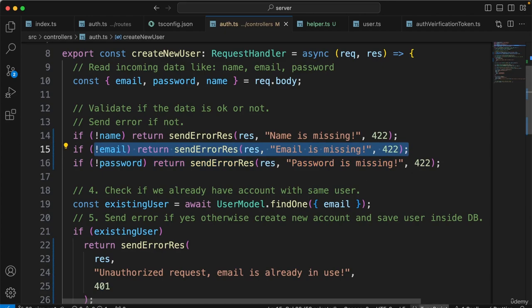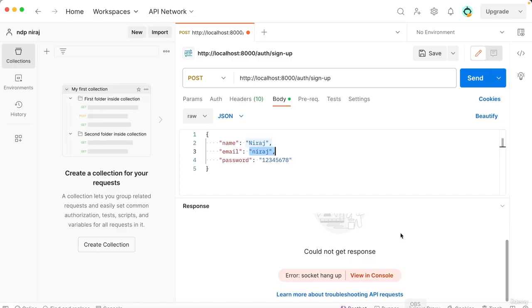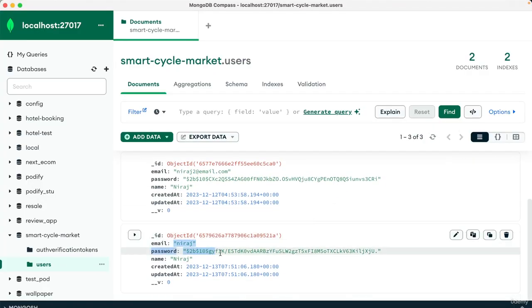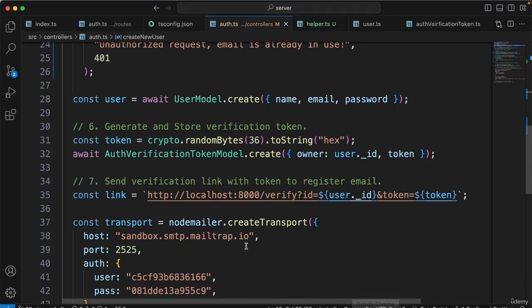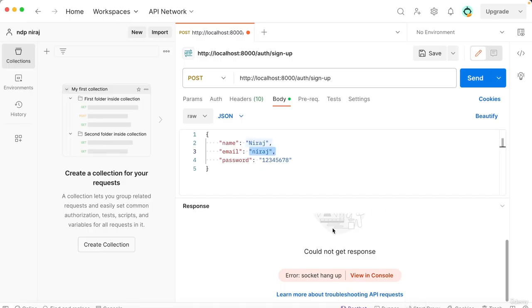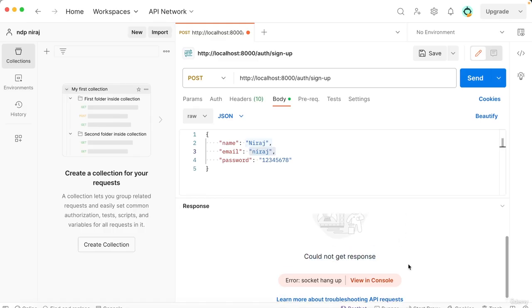And the second problem is, even though we got the error and we didn't get any response back, if you come inside your database and refresh it, you will see this brand new user created. And we have another problem, that whenever we are going to get any error, we are not sending response back. We should at least have that response back that we got some error, right?